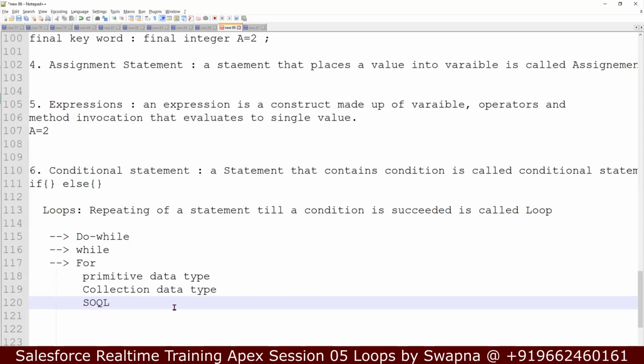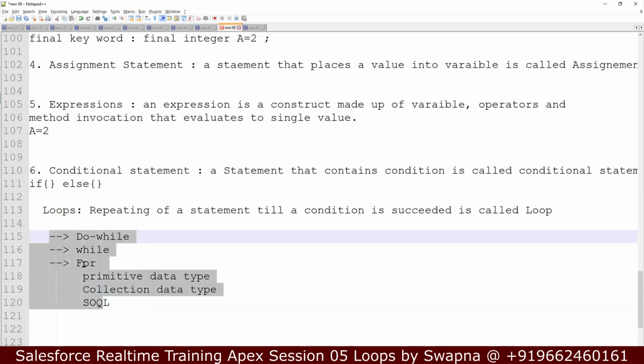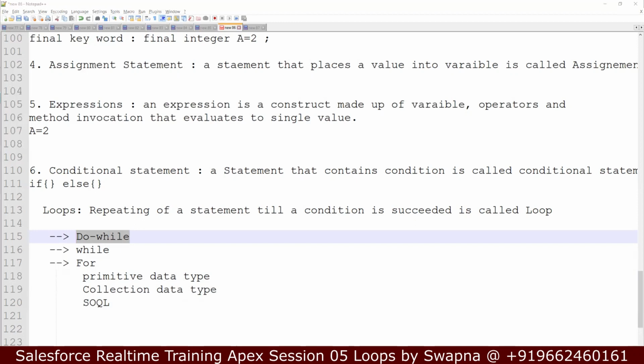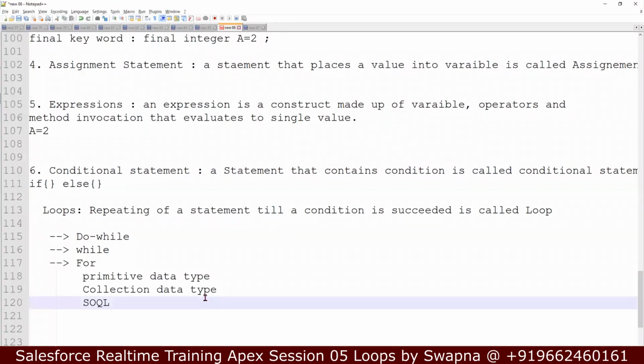Total we have 5 loops. For primitive, for collection, for SOQL is 3. While and do while is 2. So there are 5 loops: do while, while, for primitive data type, for collection data type, for SOQL. So first we will see do while.